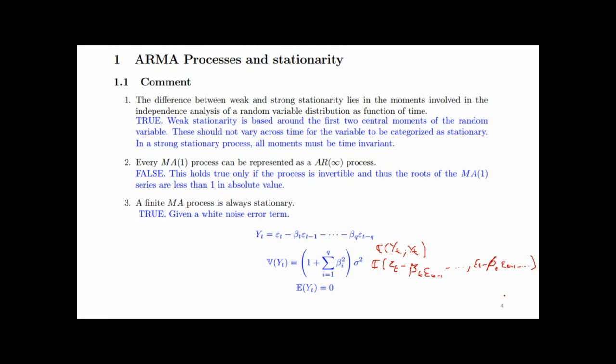So if you do the covariance, this is a property of covariance that I think you should have seen in Econometrics 1, but if you don't know it, it's really useful. Covariance with sums of residuals allows you to do each term with each other. So covariance of epsilon t with epsilon t is what? The variance of epsilon t, right? And the variance of epsilon t is sigma squared. So we have sigma squared.